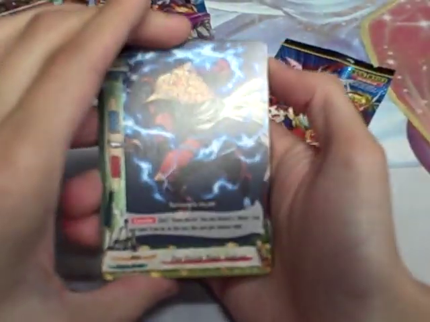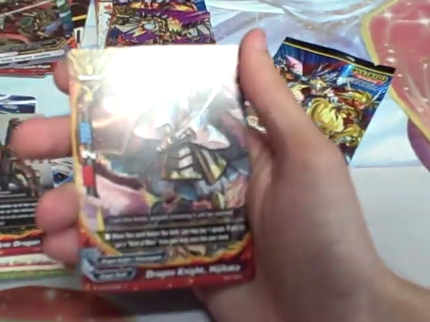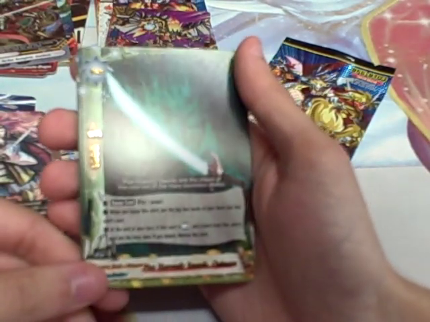Here, the Buddy Rare. The Buddy Rare in there. Bucket Arm Dragon. Dominion Rod. It's a foil, so that's pretty cool. That's the rod you can search for. Yeah. Dragon Knight Hijikata. And 5 Heavenly Swords on Imaru.